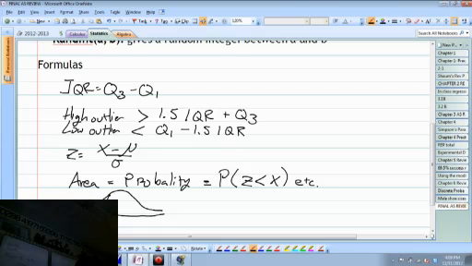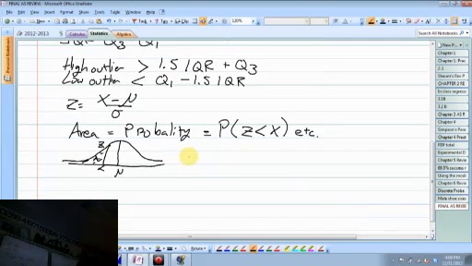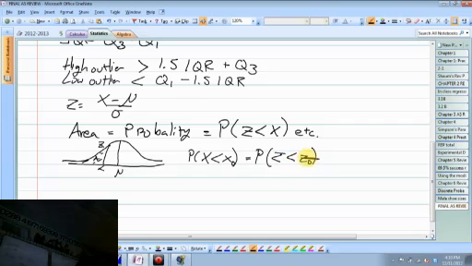So if I have this situation, and that's the z-score, and that's the x, that would be the mean. The probability that the random variable is less than x naught is equal to the probability that z is less than (x naught minus mean) over the standard deviation, which is equal to the probability that z is less than some number z naught that you get out of that.